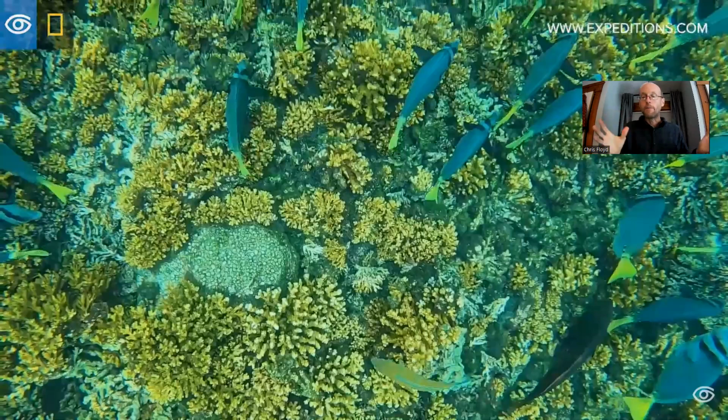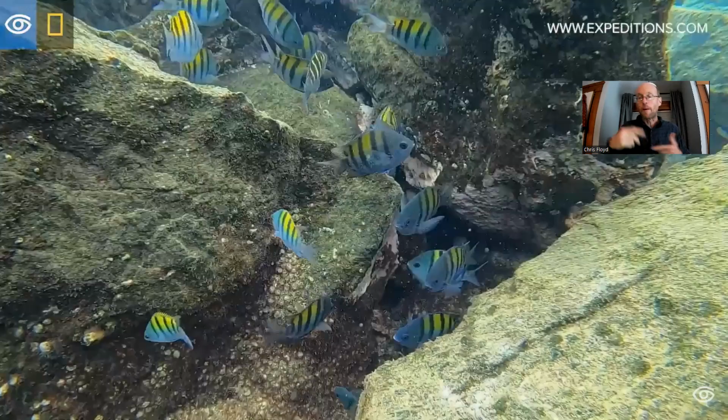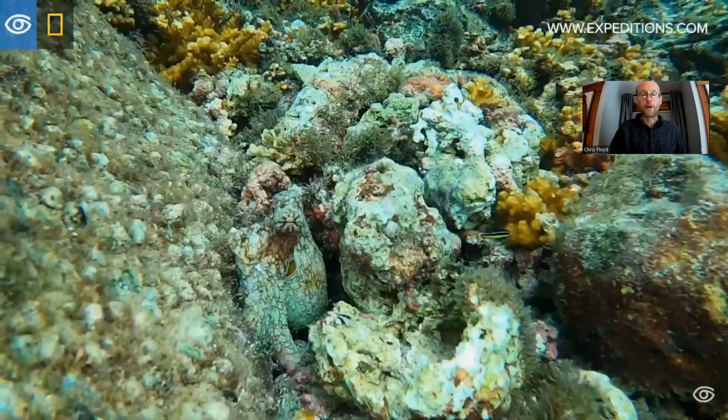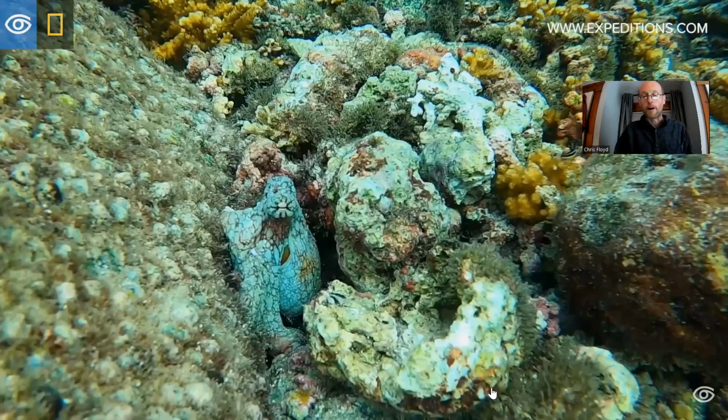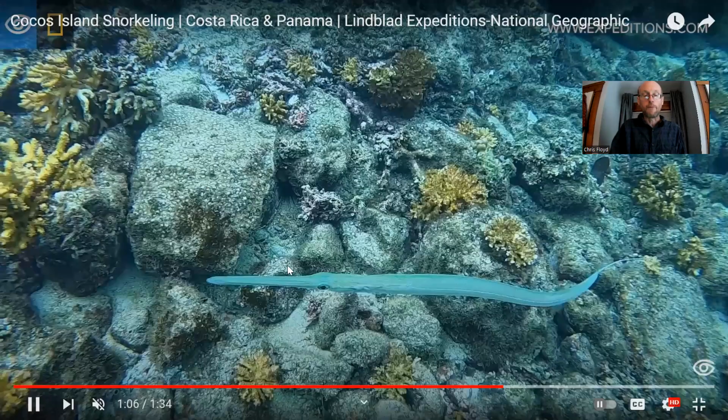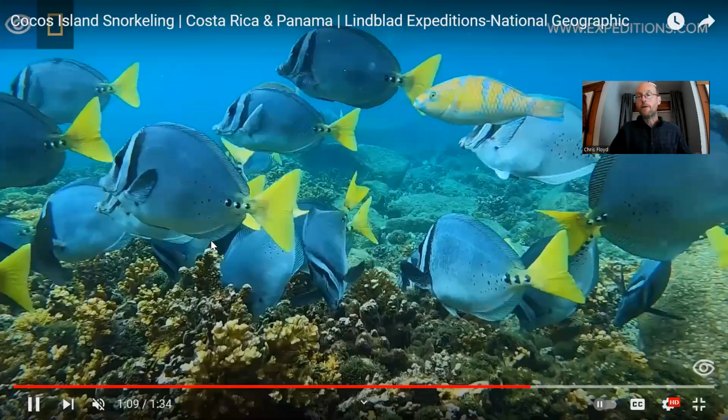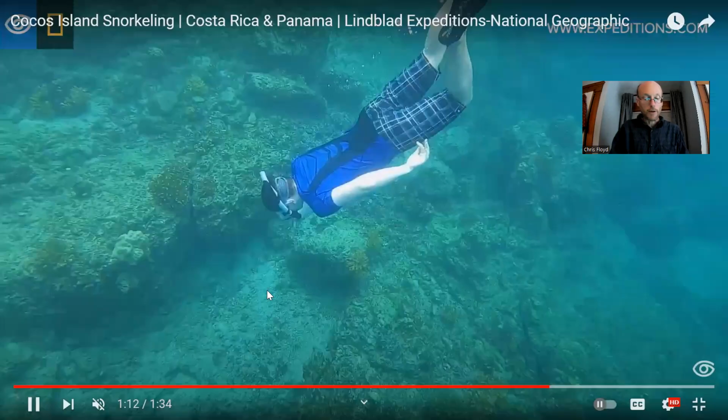And you have another person taking pictures, and you can pay to get those pictures later on. So it's a really fun thing to do if you get the chance. A tremendous amount of life. But the point is that you're going to see a different suite of diversity there during the day than you do at night.